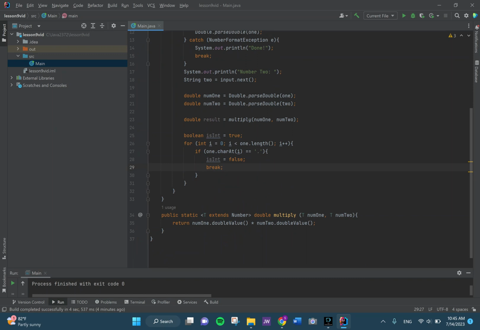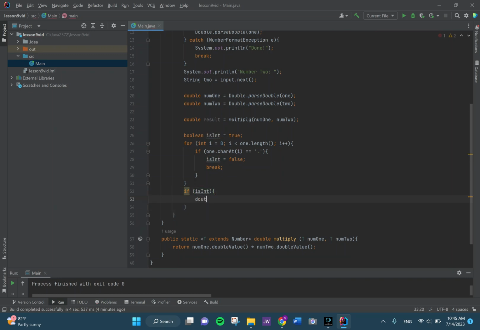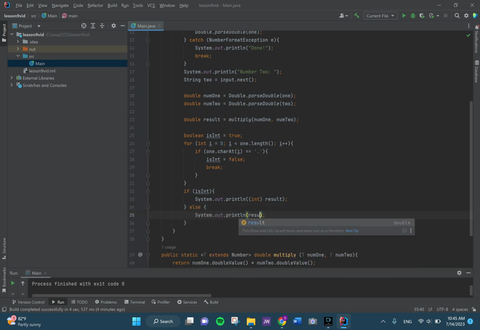Now otherwise, if it is an integer, then we're going to just, if I can, print out the result as an integer. So we're going to cast this as an integer. Otherwise, it'll print out as the regular double.